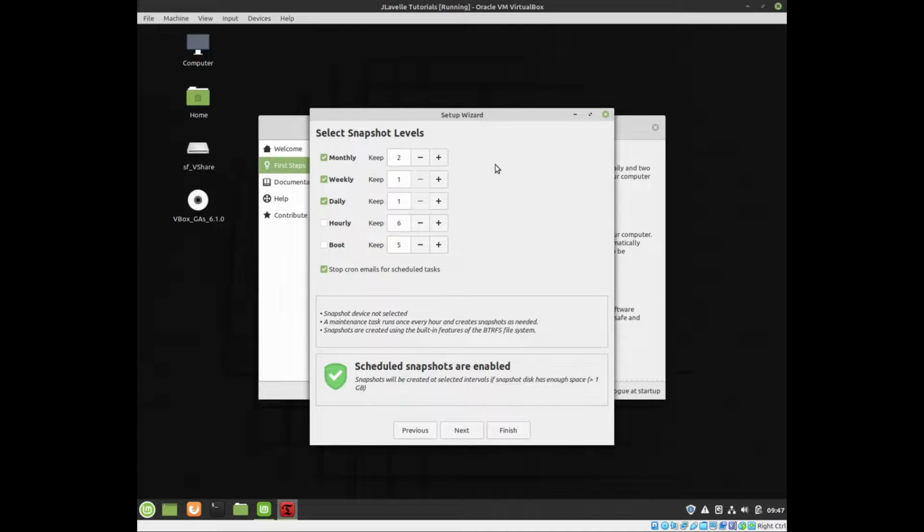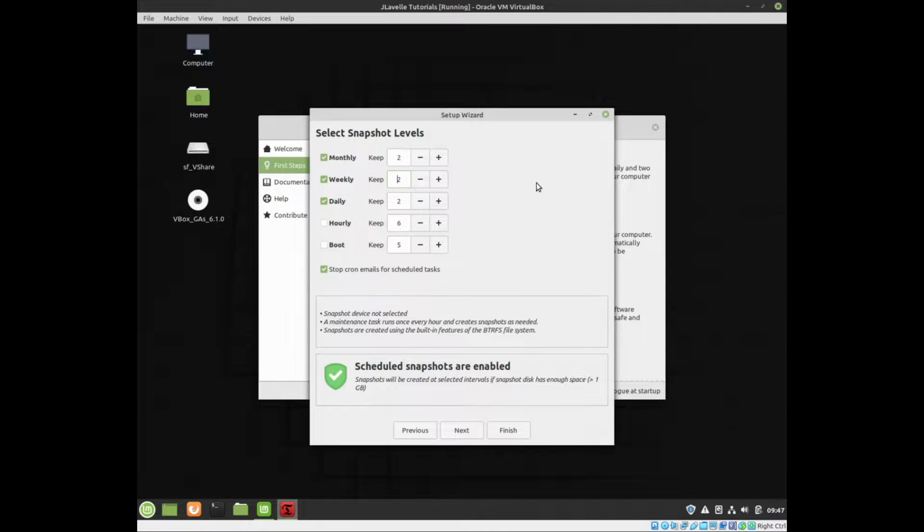If you're not changing your system files a lot, then you can just use monthly, and that would be suitable. But if you're going to be changing them quite a lot, then I would recommend that you actually do this fairly regularly. I'm actually going to change the daily to 2 and the weekly to 2 as well. That would probably be better so that we can go back on that.